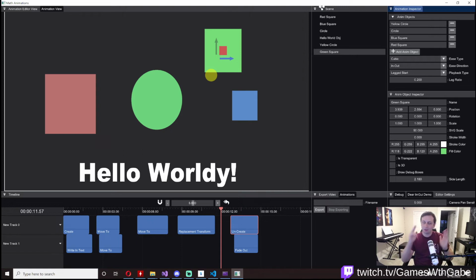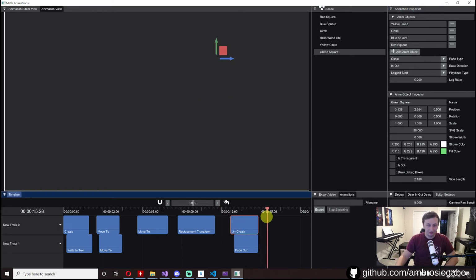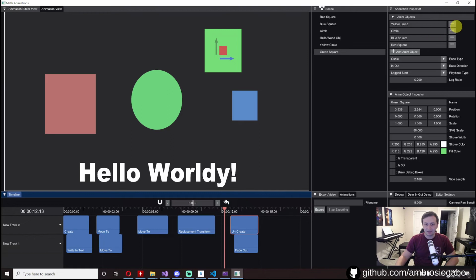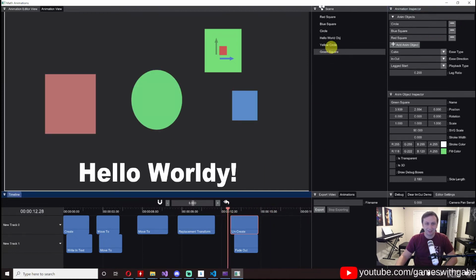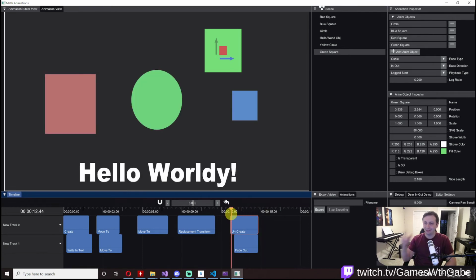There is no yellow circle on the screen now, but since we've replaced it with this green square, the yellow circle is the green square now. And so this uncreate is acting on that, right? If I take the yellow circle out of here, it stays up there. So that's just really cool. If I were to uncreate the green square, that does nothing, and that makes sense because the green square never actually became active.